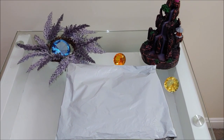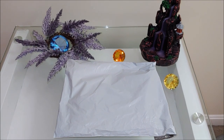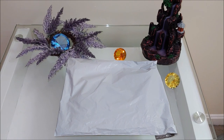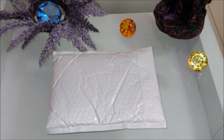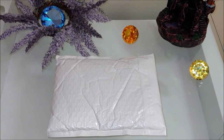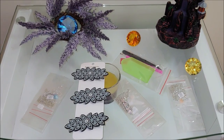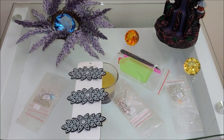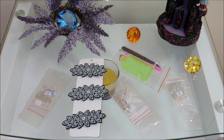Today I would like to unbox a very unusual package with you, and I also would like to show you how it turns out when completed. Nowadays, diamond painting comes in different forms and shapes, and it is pretty hard to surprise us. We diamond painted keychains, key charms, notebooks, cases for glasses, and etc.